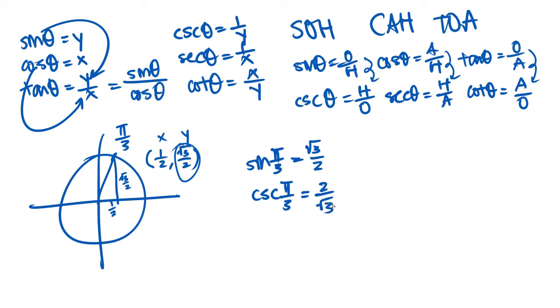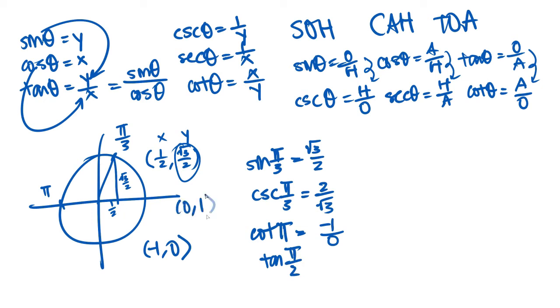Now they're going to try to trick you by asking you something weird like cotangent of pi. And that looks really innocent, right? But it's not, because pi is right here, so that means the point is (-1, 0). So how can you divide x, which is -1, over 0, which is y? You just can't do it. And that's the same thing as tan of pi over 2, right? Because pi over 2 is (0, 1), and you just can't do 1 over 0. These just don't make sense. So whenever they ask you for it, just write undefined, because that's what it is. It doesn't exist. There's no such thing. As we'll see when we graph it, there are going to be asymptotes there, but we'll talk about that later.